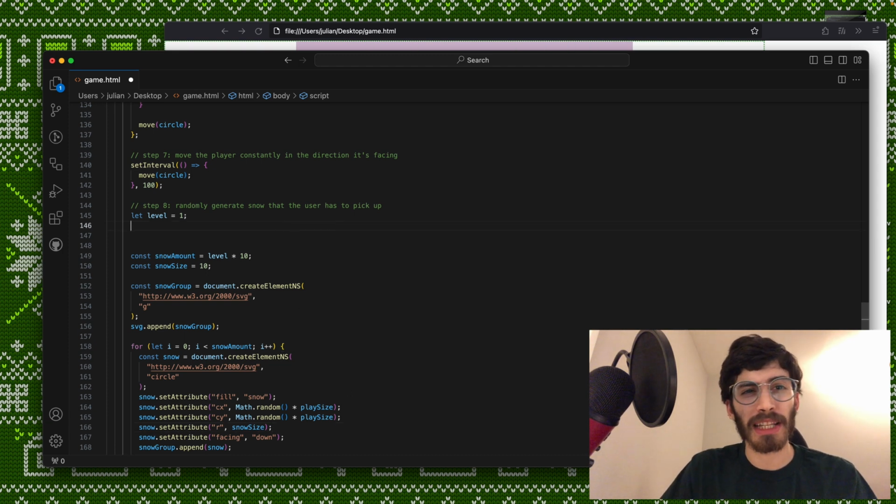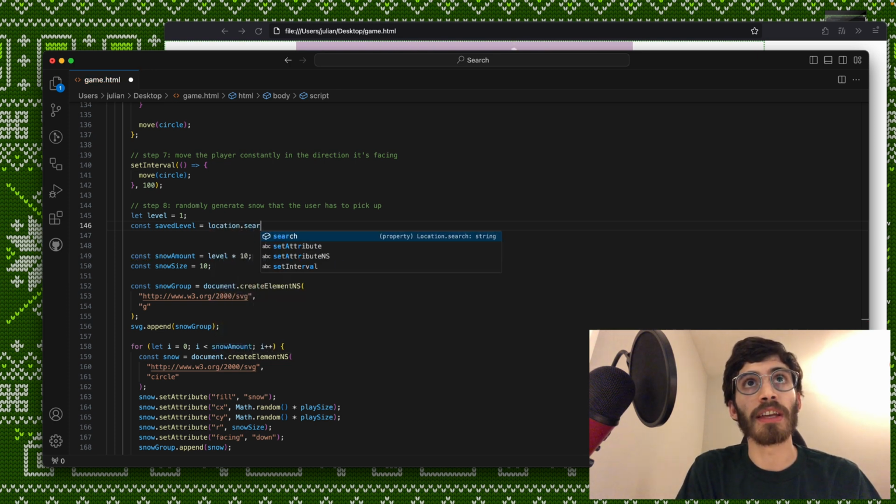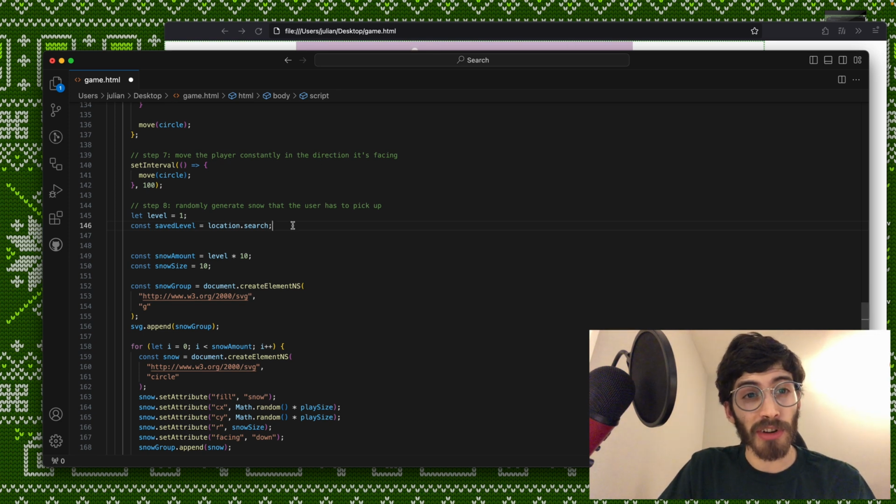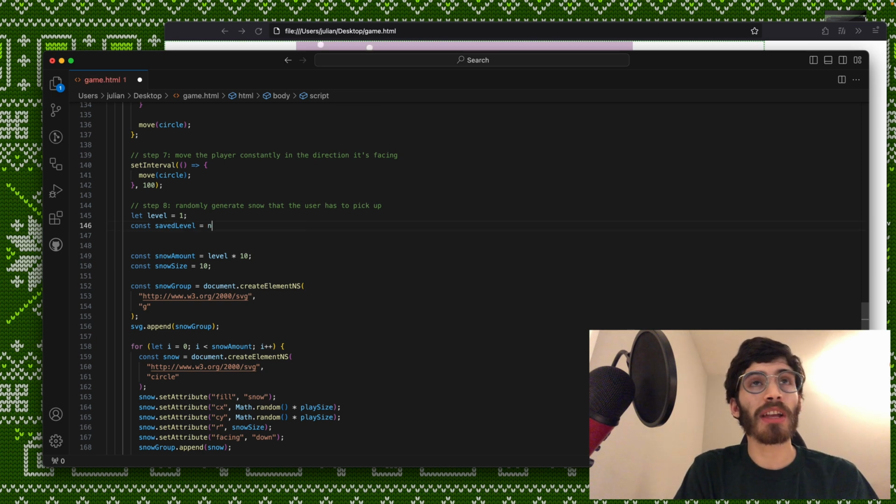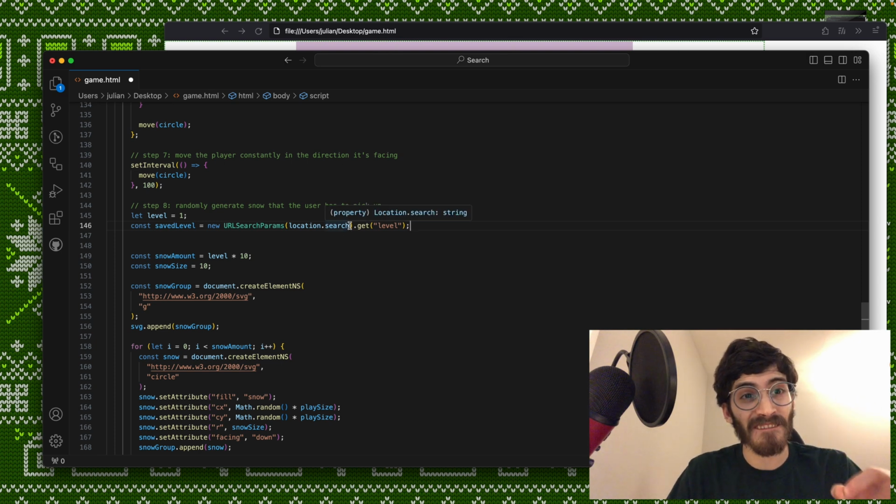Instead of calling it v, which is a little ambiguous, let's literally call it level. And let's add that to the end of the URL and detect it when it is there. So we'll create a variable called saved level. We'll make that equal to what is at the end of our current URL. So that's actually called the search string. Now, to make this a little easier for us, we can use a built-in technique that JavaScript has. Instead of just using location.search, we can grab the exact parameter using this wrapper called URL search params. We can paste that in and then do get level. This will look for any question mark level equals, and it'll remove the question mark, it'll remove the word level, it'll remove the equal sign, and it'll just give us that final value.